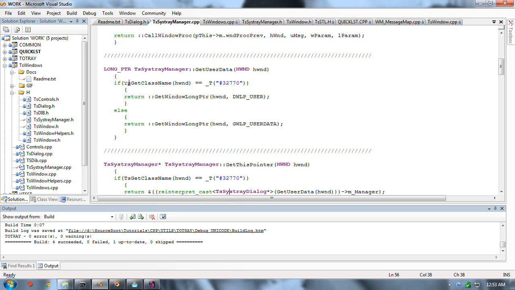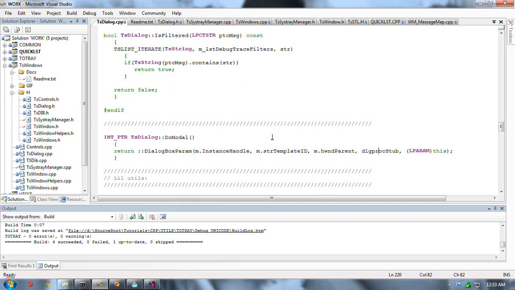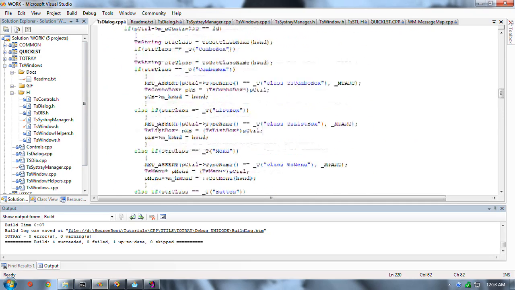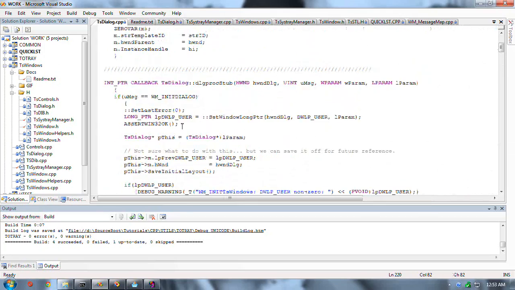For a regular window, the user data section is used, at this particular offset into the window's data struct, or for a dialog, we store it here. Now that just happens to be the way that those classes work. You look at PS dialog, where does it store the user data? Well, that happens in here.